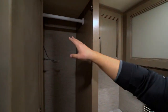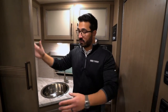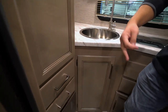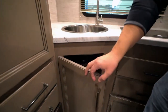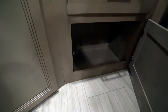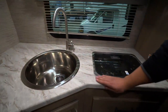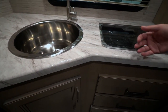Because it's a rear kitchen layout, you still need a place to hang your clothes, so they give you a nice kitchen wardrobe. A funny placement, but because there's just not a ton of space in a shorter Class C, this makes perfect sense. They give you a spot to hang your clothes, and a couple of pull-out drawers underneath — maybe for underwear, socks, or flatware. There's storage underneath and right here, which is probably where I'd put all my flatware. The bottom drawer is pretty open — a good spot for pots and pans, as well as space underneath the sink. The countertop is an upgraded heat-pressed laminate thermal foil, which does allow you to undermount the sink.